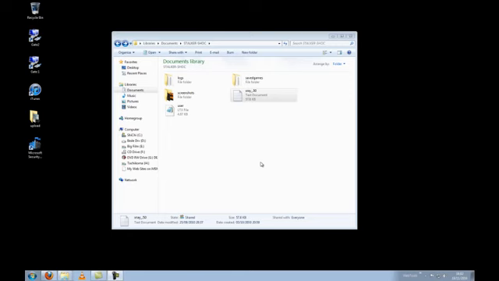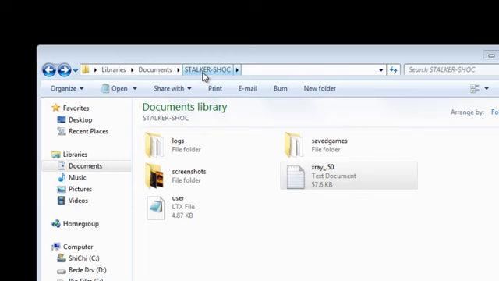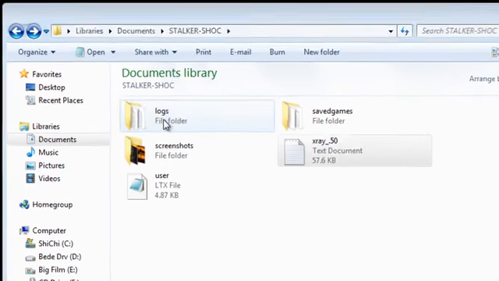It's again not a major problem, but it's quite easy to fix, and I'm just going to quickly run through how to do that. So to start off, you want to identify which files are damaged. Each time you play Stalker, within your Stalker Shock folder, which is located in different places depending on your Windows, in Windows 7's case it's in Libraries, Documents, Stalker Shock, but in other operating systems it'll be in different places like Documents and Settings, I think Program Data, but I'm not sure. You'll have to do a Google search for where your Stalker saves are, and depending on your operating system it'll find it.